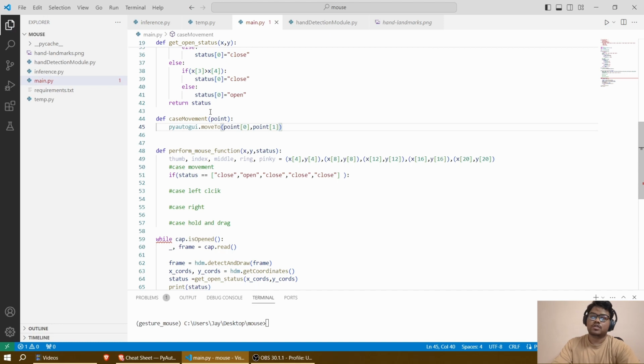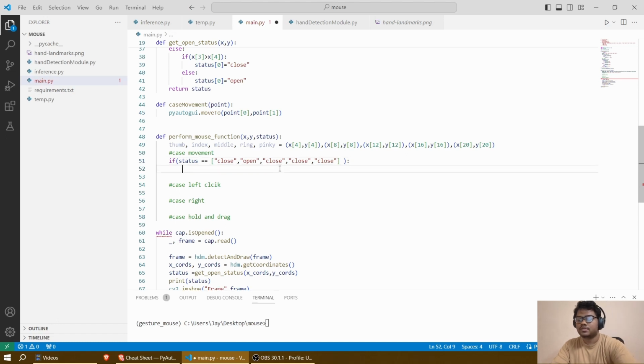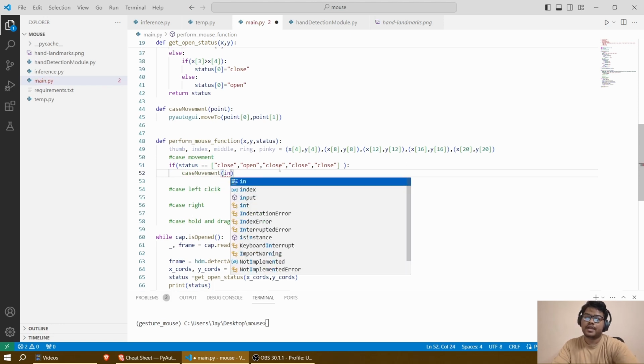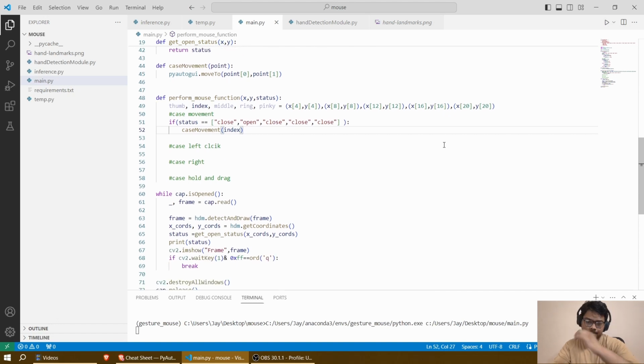It should move our mouse to that, and this should only be done if the status is close open close close close. So yeah, case movement takes a single point, which is the index finger. Let's see if this works properly, and let me run the file again.